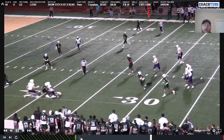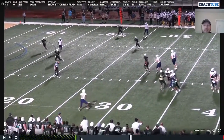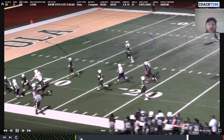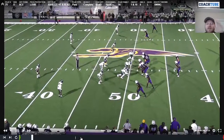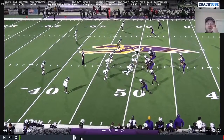Okay, so now we work down to the bottom. We've got the drag right there in open space. He's wide open. And so just dropping the ball off, we're able to get a good gain. Again, you work these and you rep this time and time again, and you work triangle read drills with your quarterback really early on, where he starts to grasp, okay, I can't let two guys cover these three routes. A garbage can can get open against zone. So if they play zone, I've got to be able to get completions.